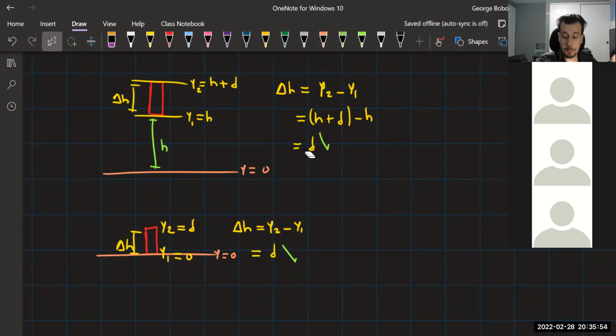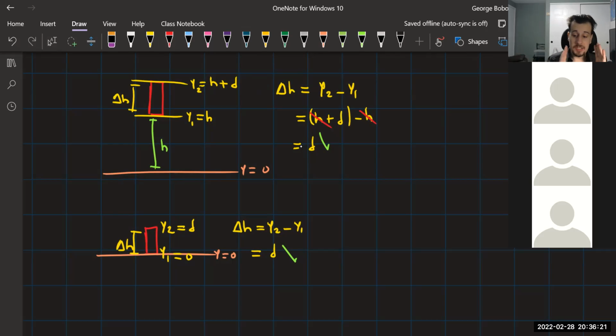You're going to see that when we do capacitors. We're going to be looking for delta V. And no matter if you pick the top plate to be 0 volts or the bottom one, you're still going to get the same delta V. It's just an offset that gets canceled out all the time. Offsets get canceled out when you're doing differences in physics. They don't matter. They matter when you're doing absolute values.